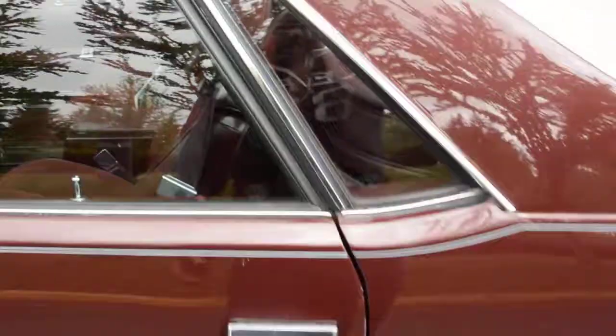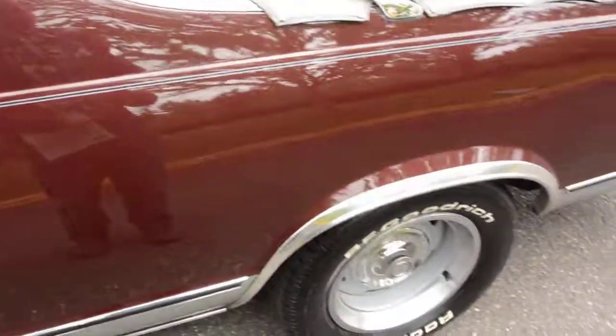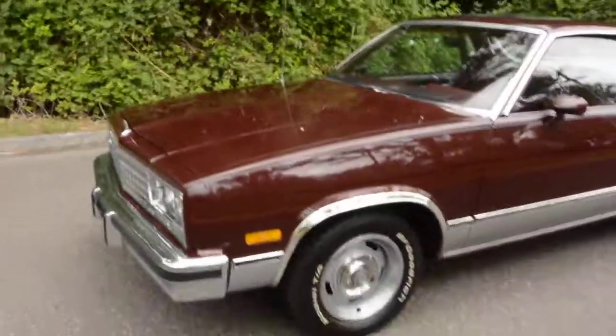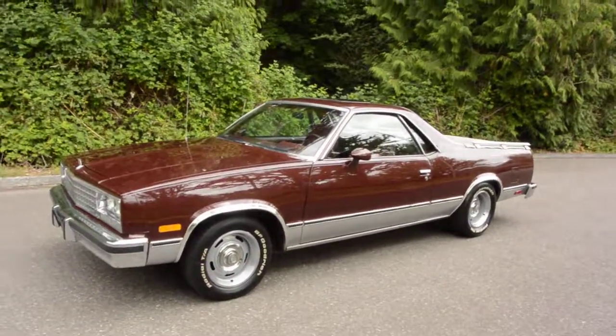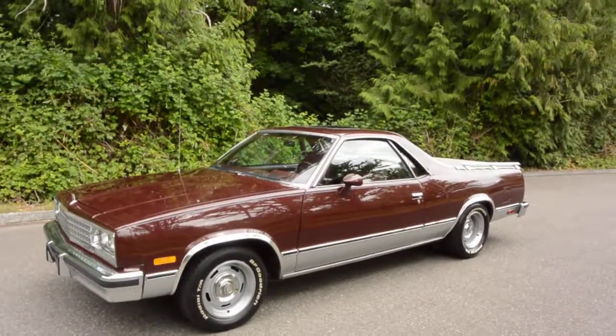This is going at no reserve. I'll show you the original sales brochure — you can see the incredible depth of the paint job and really nice reflection, even for a non-glossy brochure photo. Having that kind of reflection is pretty impressive for 33-year-old paint. We have a cold start video and a running and driving video, plus at least 150 pictures. Finding these El Caminos and GMC Caballeros in this kind of condition — original and low ownership — is really hard. It's just an incredible car going at no reserve.